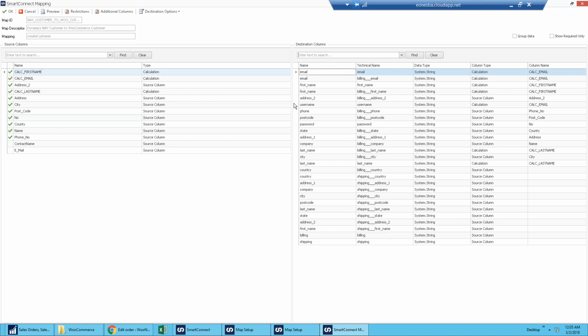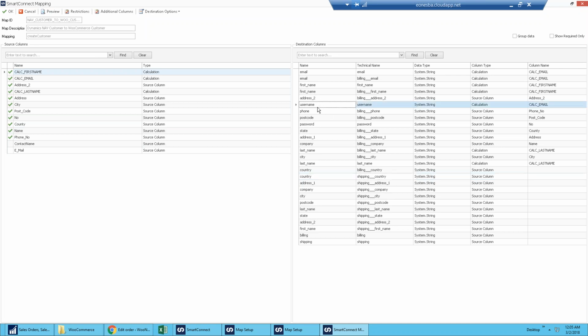If we look at this create customer, this is our main mapping screen, where everything on the left-hand side is going to be coming from your data source. This time that's Dynamics NAV, but everything on the right-hand side is coming from, in this case, the WooCommerce create customer node. So here are all these pieces of information. Some of them are at more of a header level, and some are at billing and shipping. You see I didn't map any of the shipping information. I mapped a bunch of the billing stuff.